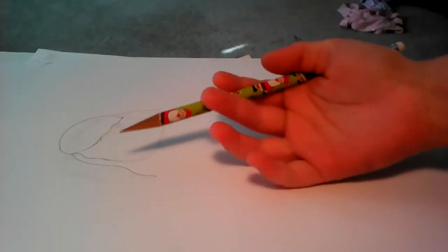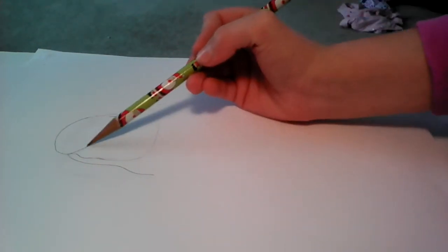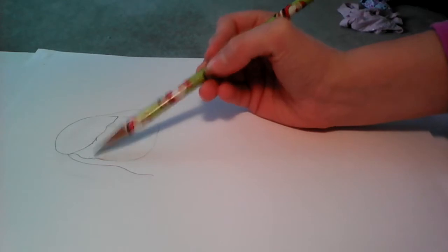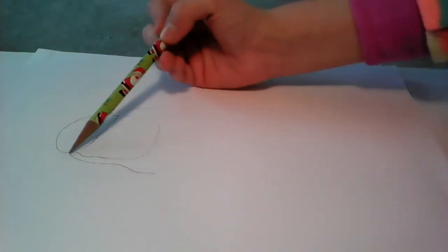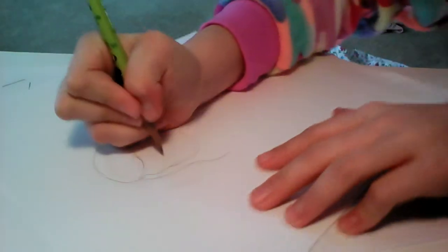So basically, this is what you're gonna start out with. You're just gonna do a big U shape, and then a curl down here and a small curl to connect to her head. Then from up here, you're just gonna go down, and then from that same point, you're gonna go down. And so that's basically what the first step is. Okay, and then the next step is actually one of my favorite parts.